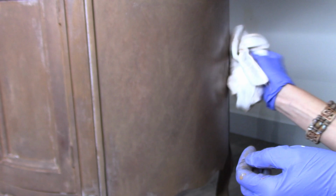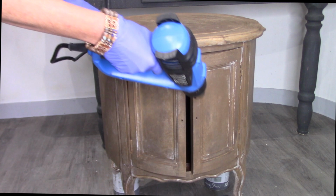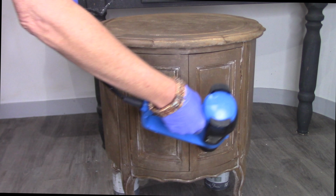Just like the color wash, with the custom color glaze it's really important that each of your glaze applications are completely dry before applying your next.